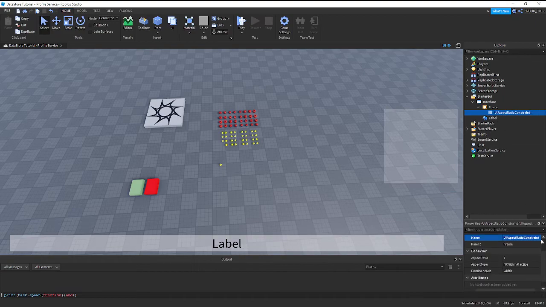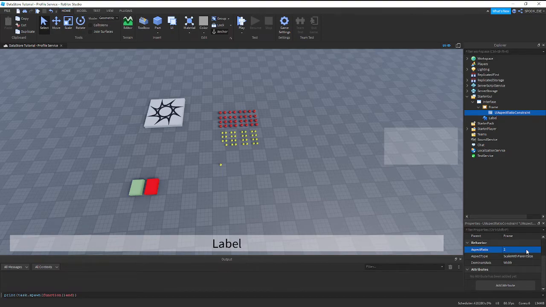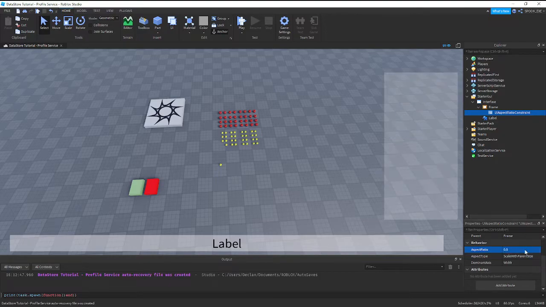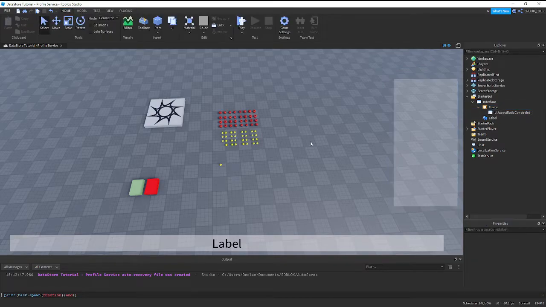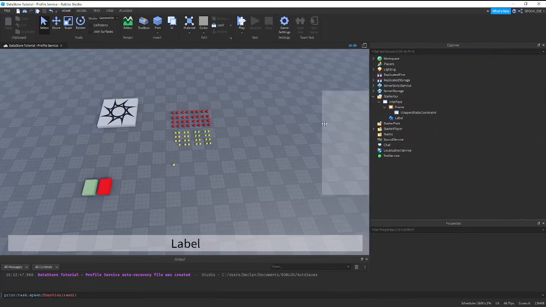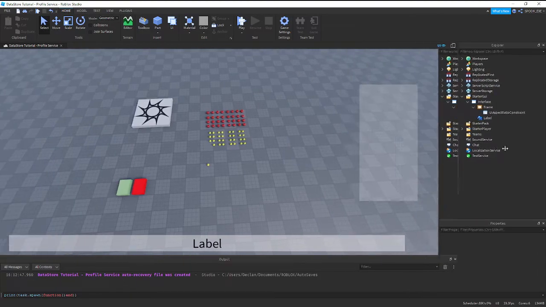That aspect ratio, for this one, it's going to be half. If you play around with this number, you'll see 1 is a perfect square, 2 is a rectangle, or I should say a perfect scaling rectangle, and then it just goes down like that. And then half is a vertical rectangle, and so forth as it gets smaller. But yeah, here we've got aspect ratio. So if I just resize the screen now, see how it's scaling perfectly, it's staying where it is.